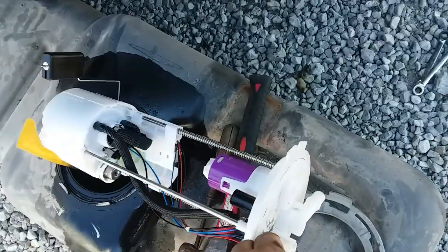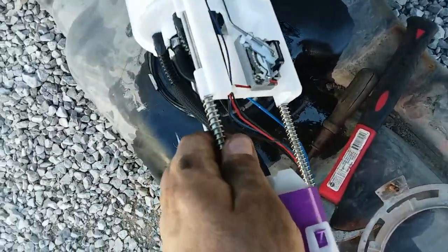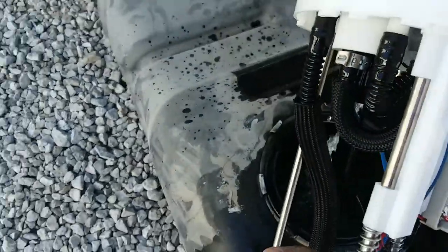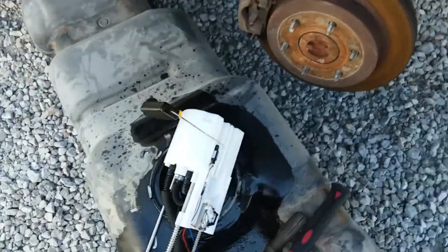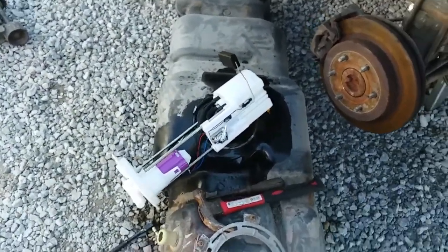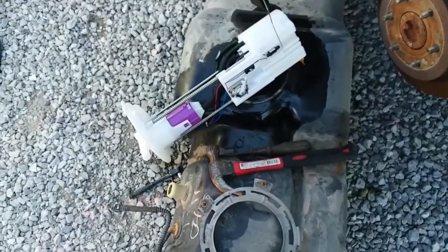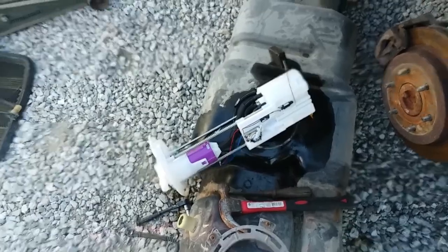That's bad. That's what we're going for anyway. Pump's under warranty. So we're gonna take it back, get us another pump, slap her in here, and see how it goes from there. Get back to you in a little bit.